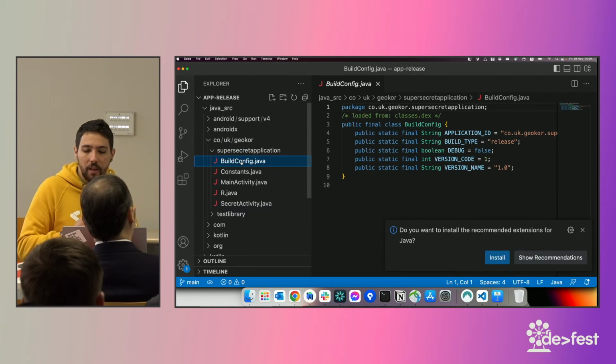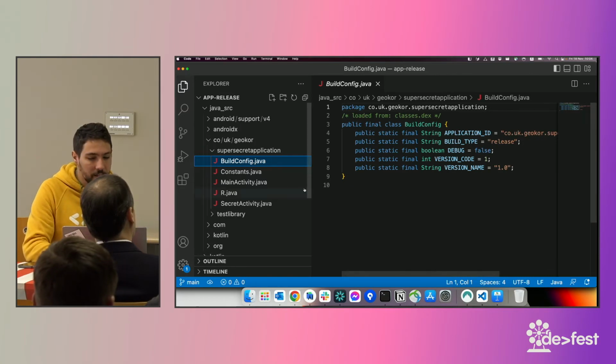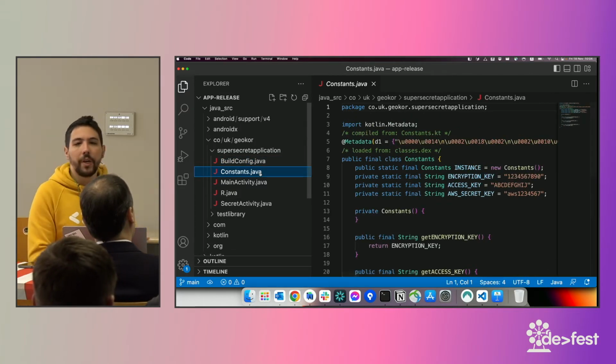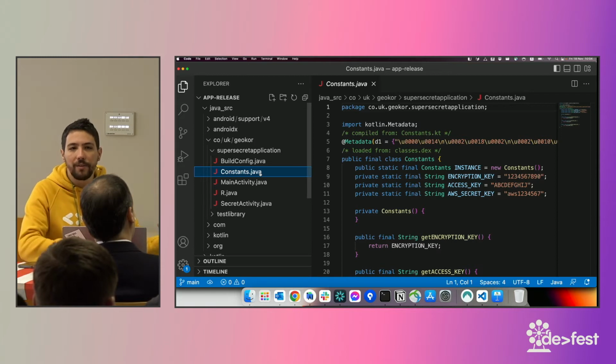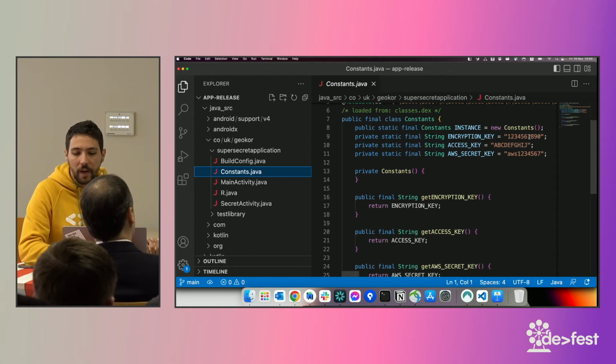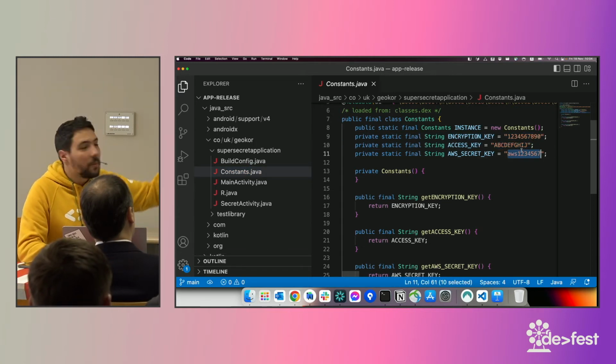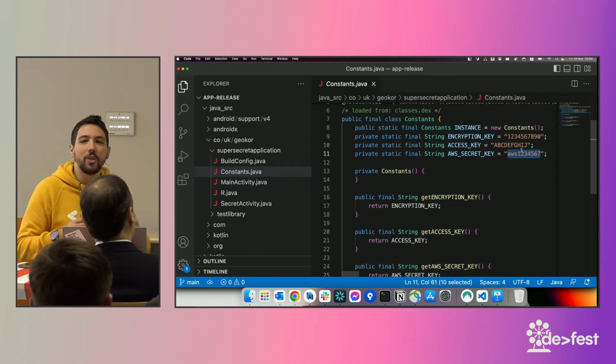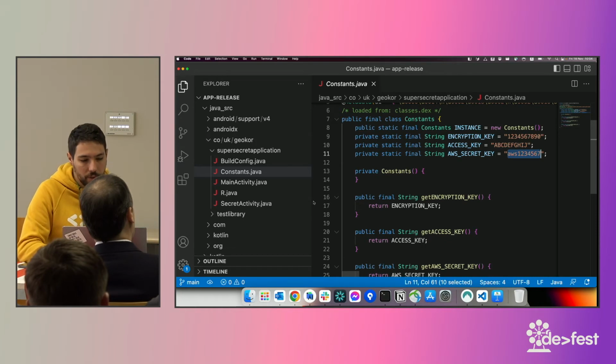So we're getting the build config. Everything in build config is right there, not safe, anybody can find it. It's pretty common to have a constants file within your program. Again, in the constants file, all of the strings are right there. They're really easy to decompile, so please don't hard code any sort of strings within your Java files. And later on, I'm going to show you some tips on exactly what you can do in those situations.